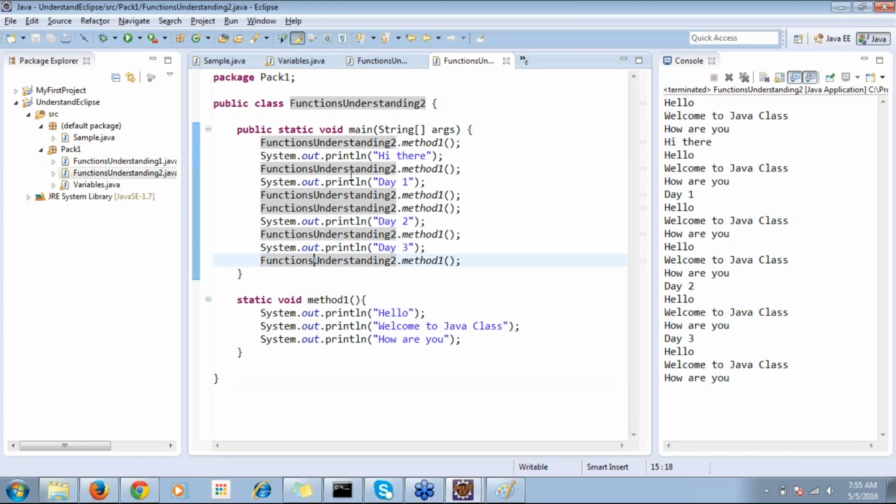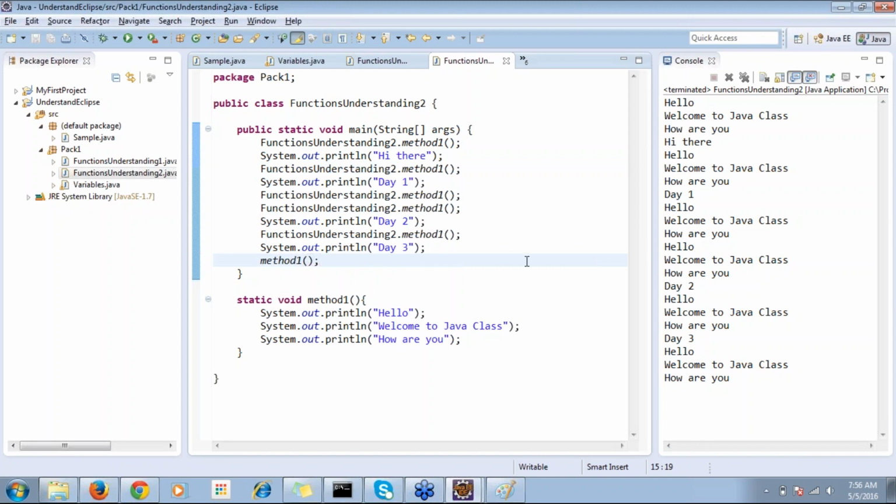Clear guys? So right now, function understanding 2 dot method 1 is there. Instead of using function understanding 2 dot method 1, I can also use method 1 directly.